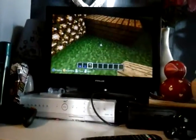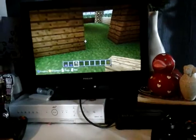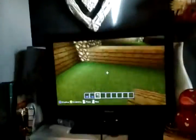Hey guys, we're back again, and this time Molly's going to be playing it, so it's a big difference, isn't it? So, yeah. Big difference. Sorry about that bubbling. I am not used to it, and neither is Molly used to playing Minecraft. So this is going to be funny for you guys, and also funny for us, because Molly doesn't know how to play Minecraft, and I don't know how to film properly. So, yeah. This is so funny.